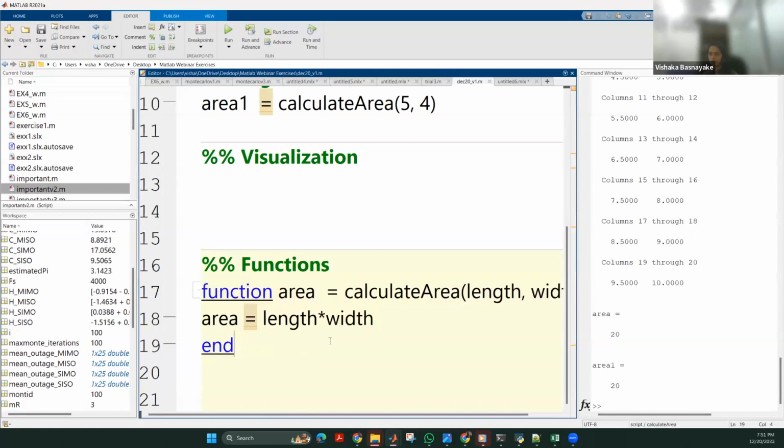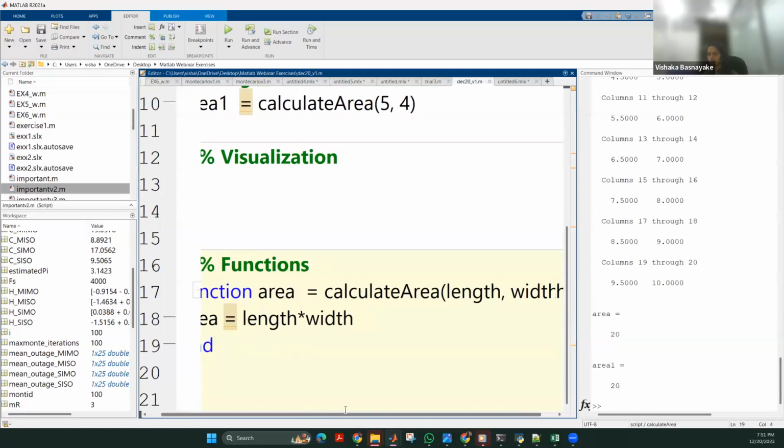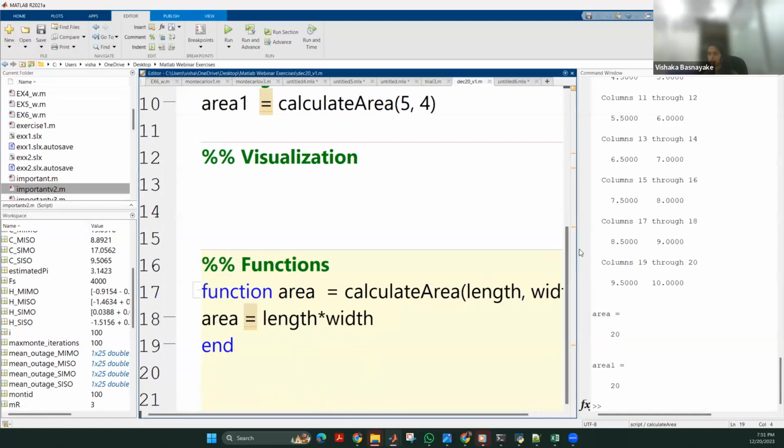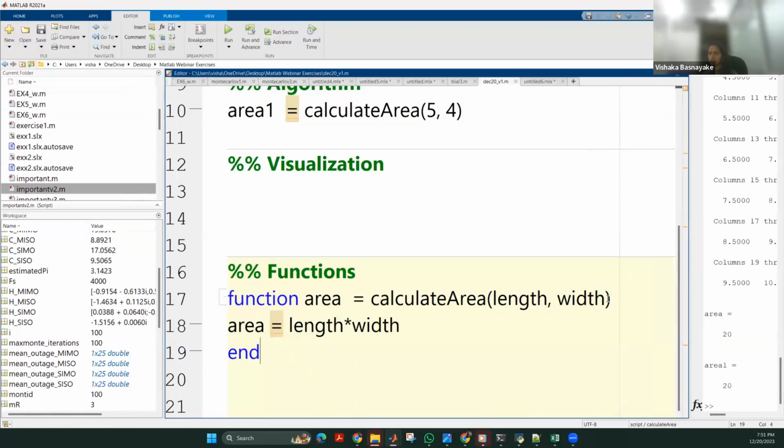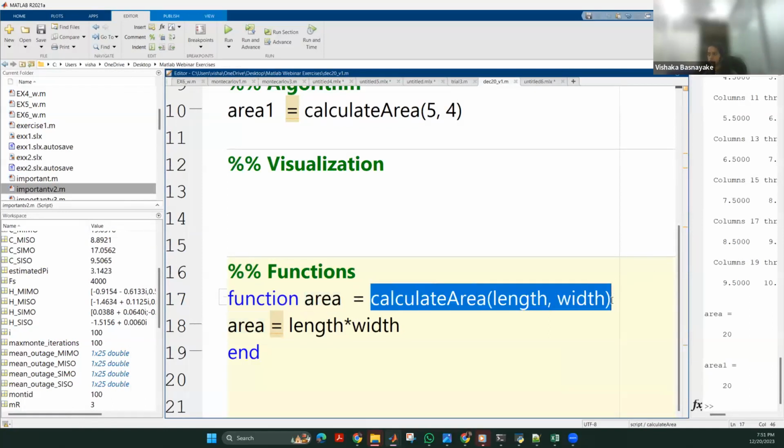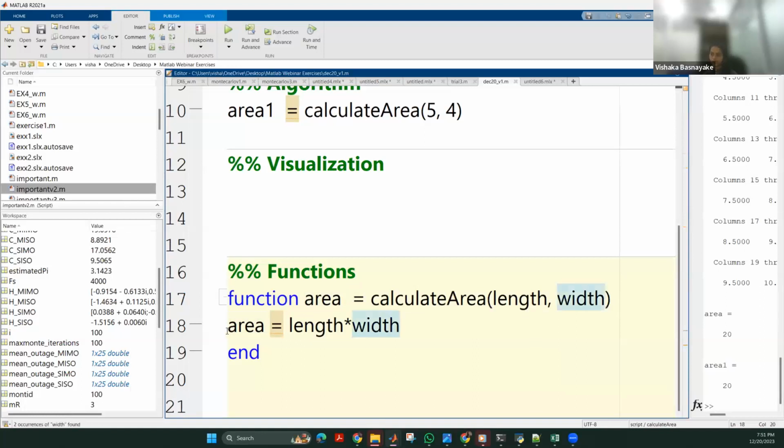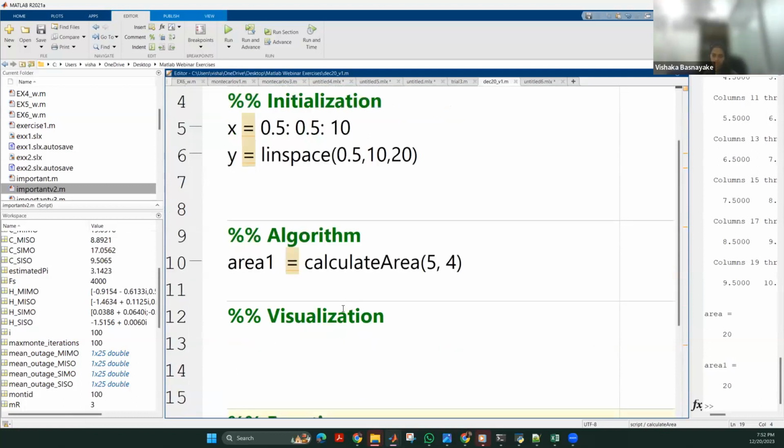If you have very complex functions, those also can be defined. So the basic syntax for the function definition is this. This differs from function definitions in other programming languages. So for MATLAB, this is the syntax. In here, you define the output directly in the function definition itself, and you don't use any semicolons or colons after the function definition. Then inside the area between function and end, you define the algorithm that is used to calculate the output of the function. So up to that was regarding functions. If you have any questions up to that point, you can let me know.